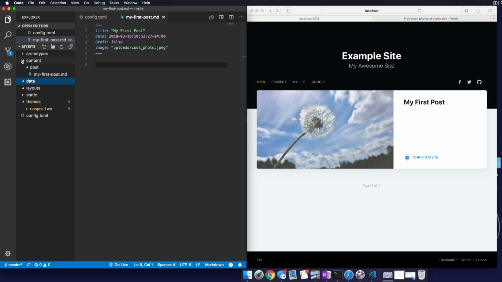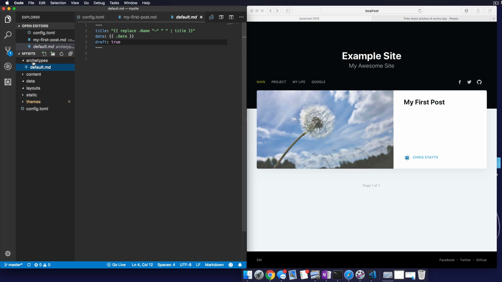I never typically use this. And you can see right here, the last and most important one is called archetypes. Archetypes are basically the template of how it creates a new post. By default, it'll always create a title, a date, and a draft. But imagine we wanted to create an image every time. We can type image and then put these quotes here.